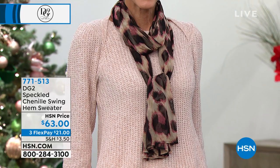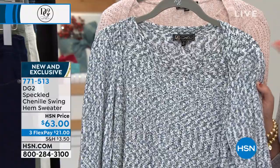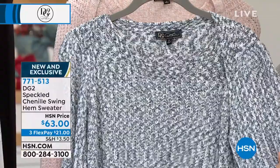And you can get up close and you can see all the different colors, because it's like light gray, dark gray, almost like salt and pepper. So if you've got salt and pepper hair, this would look amazing on you with some silver earrings, salt and pepper hair, silver hair, this would look so great. $63, it is brand new, this is exclusive. We have two colorways and we don't have a lot of these, Sam. So I'd love for you to go through the details.